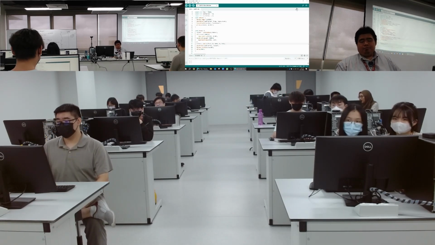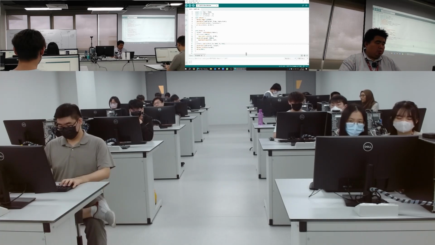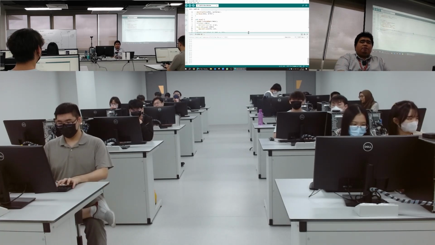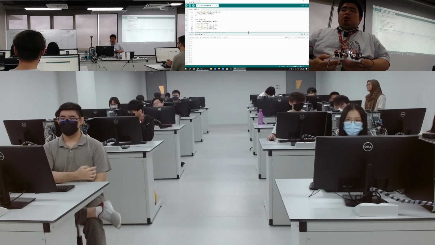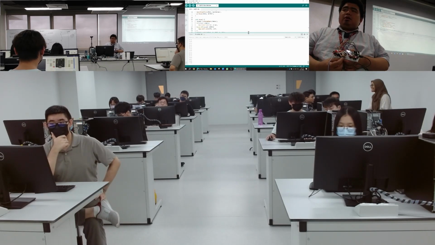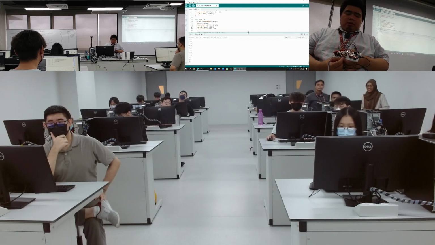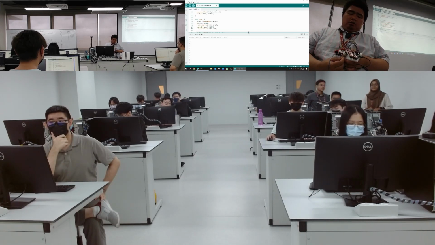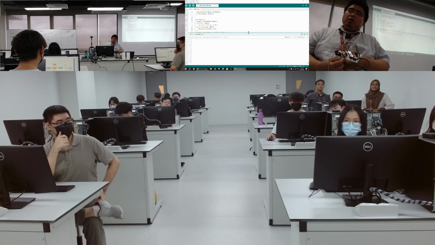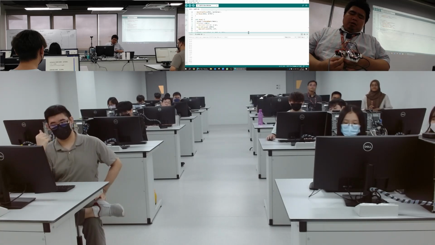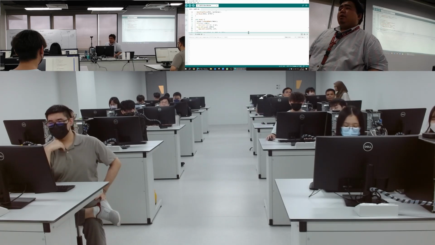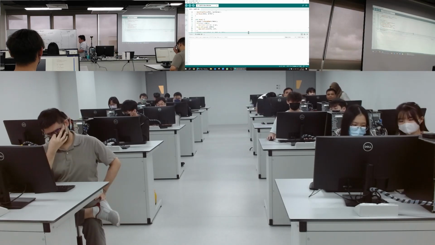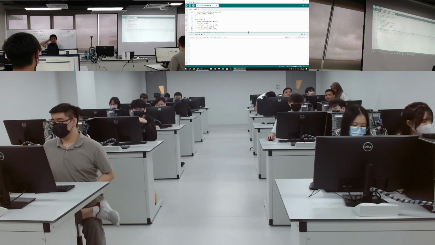Alright, okay. So my initial value is 4000. If you can see, the brightness will depend on the potentiometer. So if you turn it up, it will get brighter and brighter. If you put digital and analog side by side, you can see the difference. Okay?